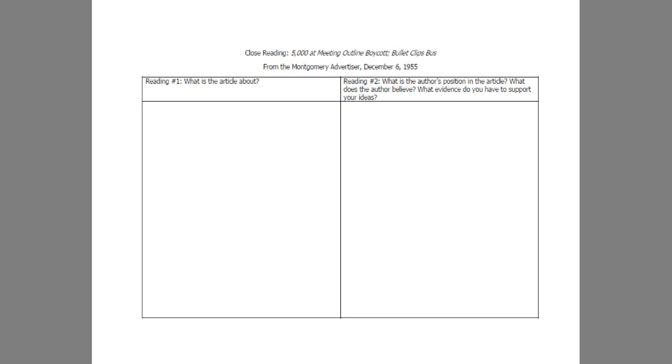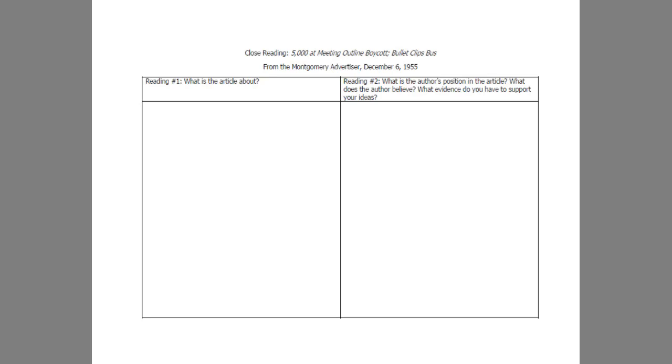So in the first reading, I'm just asking students to pay attention to those main events. Then I have them read the article a second time, and what I want them to look for is the author's position. What are the author's beliefs, and what biases does the author demonstrate in this article? Journalists are supposed to be objective, but I believe that no text or language is ever neutral, so everything inherently has a bias. I have students unpack that bias and see what the author really thinks about what's going on in Montgomery at this particular time.